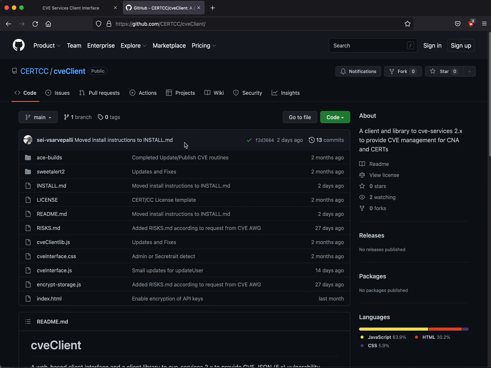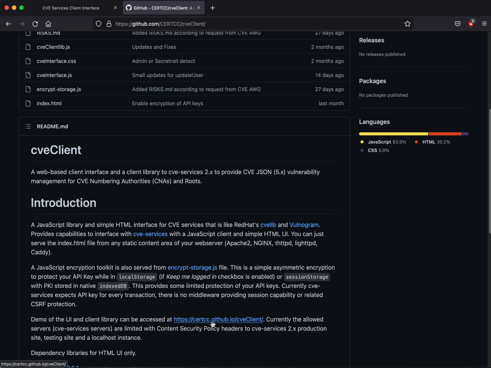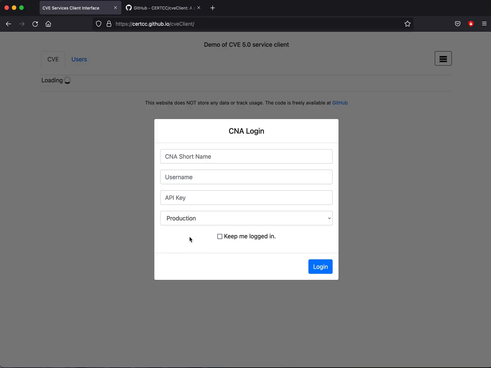So when you go to this site, you can click on this link to open and use the client as it is. I'll show you how to log in and do a number of activities so you can have an idea of how this works.